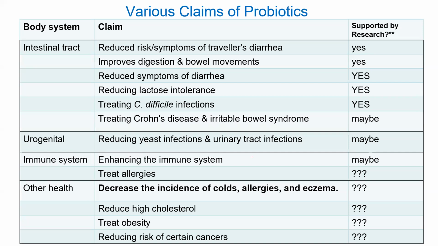I made this table for you, and you can see that the big capital S's are where we've probably seen the best health effects from probiotics. The smaller S's and the maybes. The thing about probiotics is it's like any type of nutritional research in that everybody has a different body.